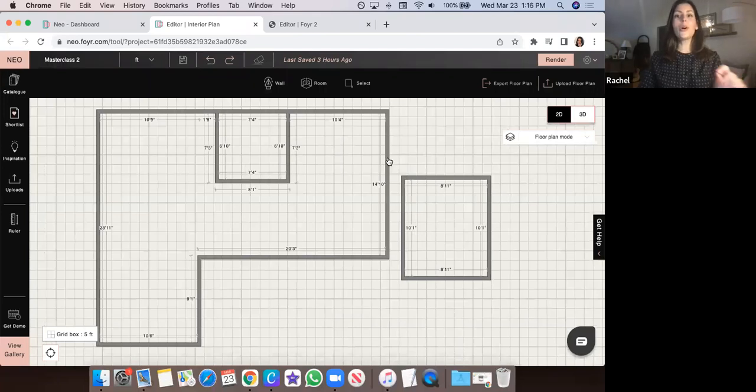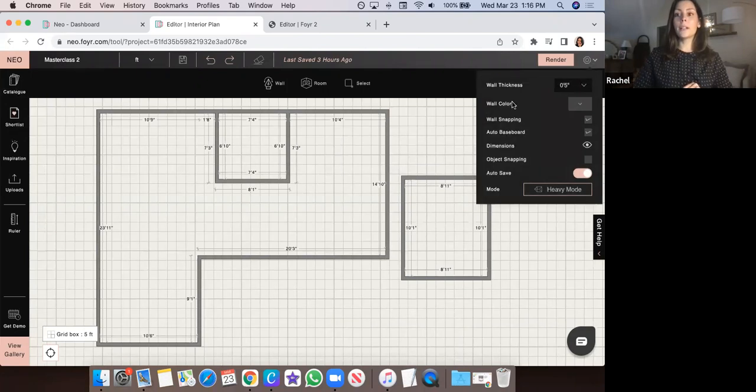Not so useful when you are grabbing a hold of a wall to lengthen or decrease the interior dimensions, because that wall snapping functionality will cause the wall to snap at certain measurement increments. I work in feet and inches, so it might snap every 2 or 3 inches, and maybe I only want to move the wall 1 inch, right? So in this case, go over to your settings gear here and simply turn wall snapping off by clicking on this check mark.